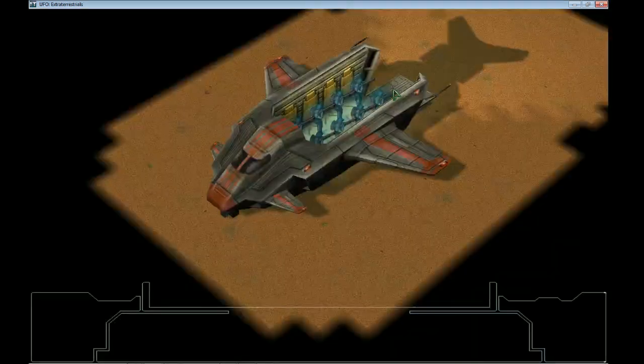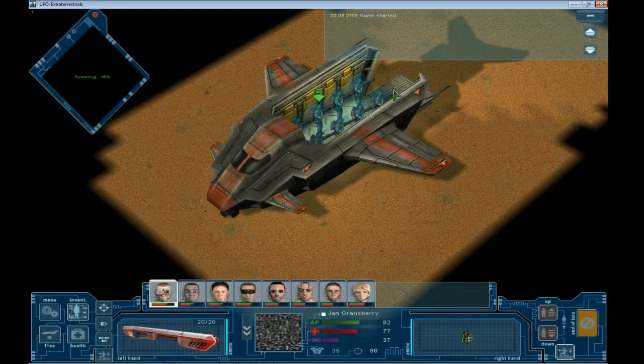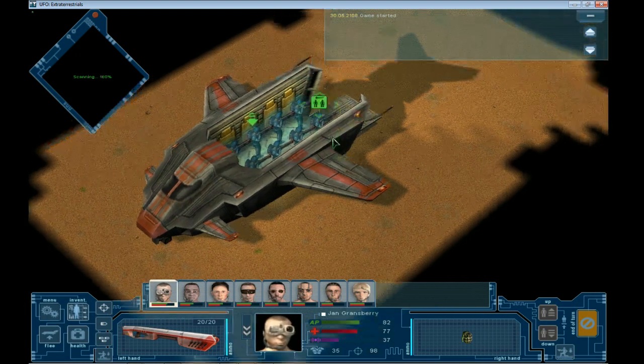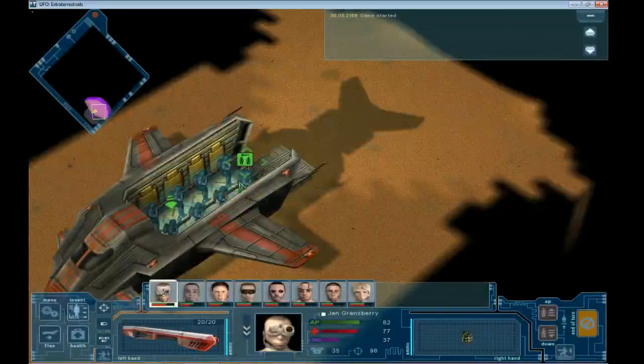The game auto-saves once you get into a mission, so this is where I left off earlier. Yeah, I do have some force fields on. They're personal shields. I'll go ahead and show you the inventory real quick of this guy.